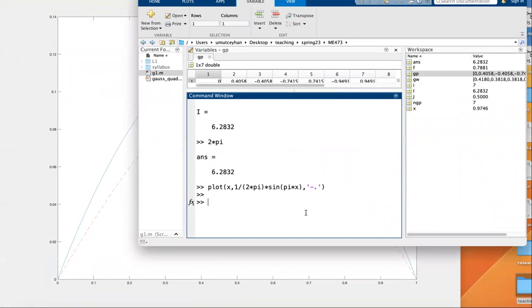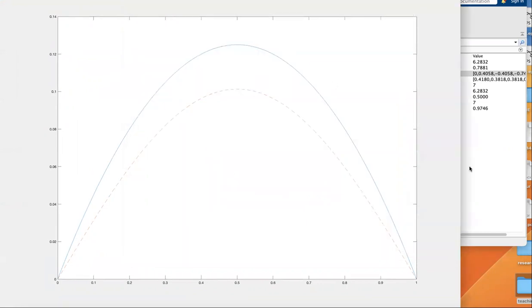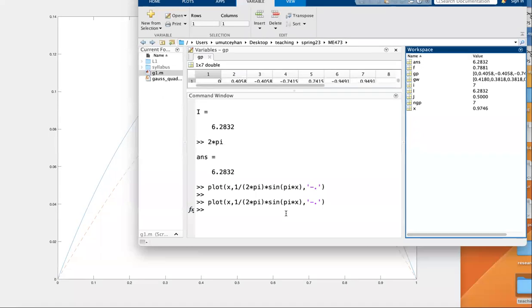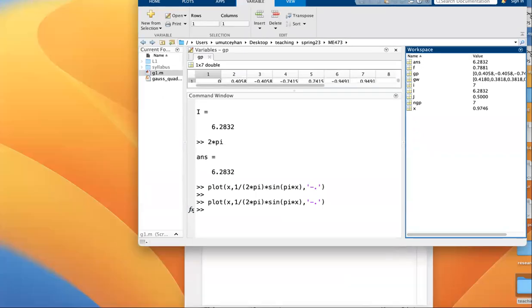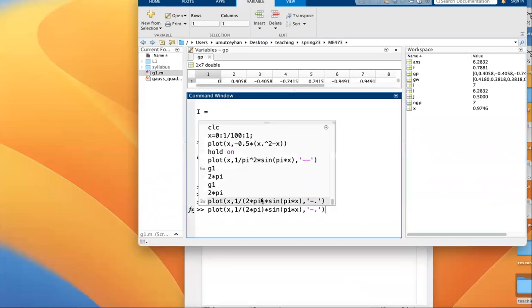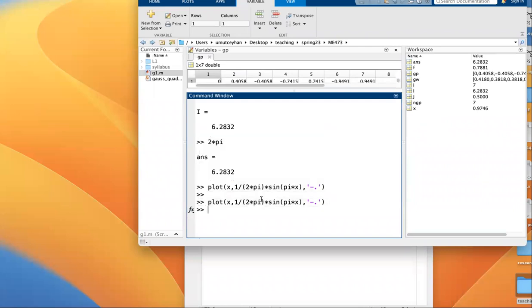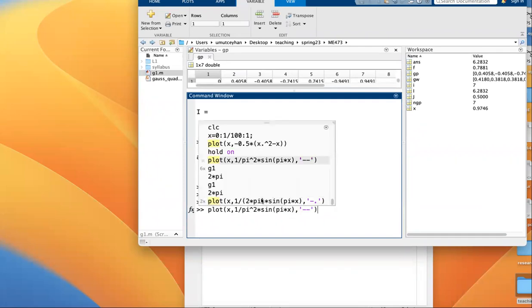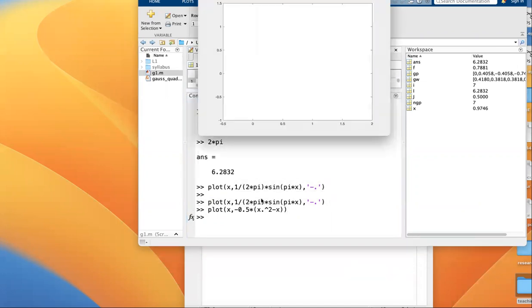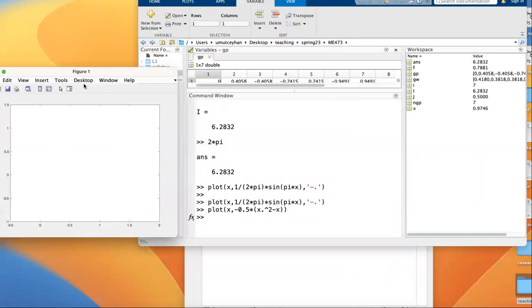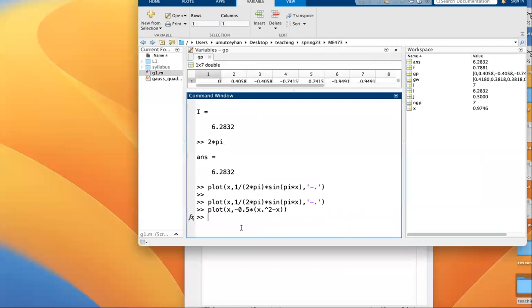I don't see it. Let's see the plots. I have 2 more minutes to finish. Let's start with this one first. This is the exact solution. But it doesn't work because we changed x, since we didn't clear everything. So I need to redefine x.